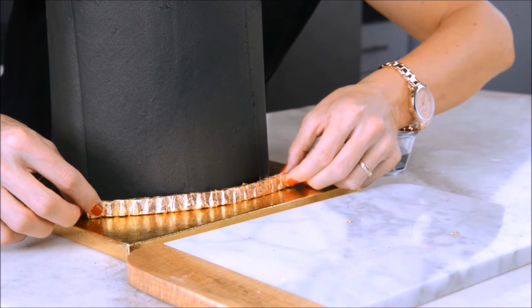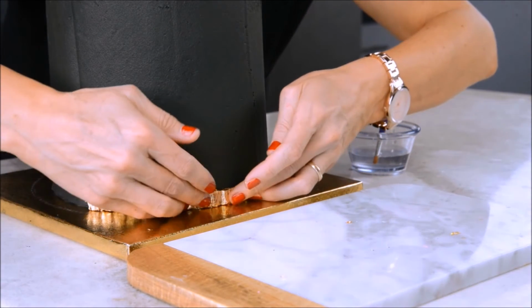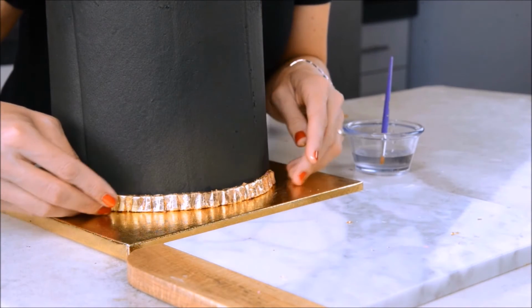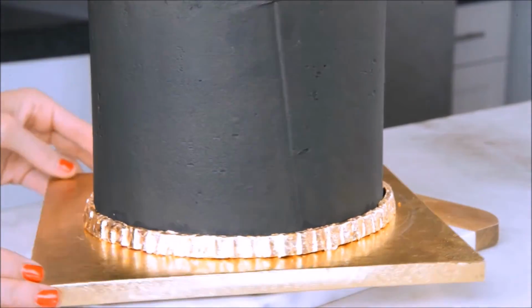Gonna get your cake wet a little bit so the fondant can stick, and you're just gonna place your gilded fondant right there on the base. Oh my gosh. Okay, so now we're just gonna continue this all the way around the cake.